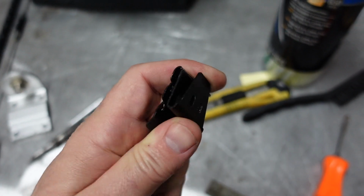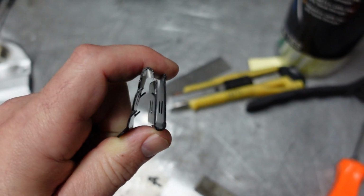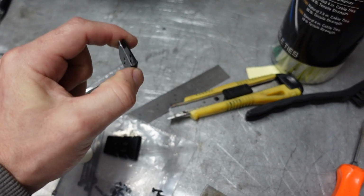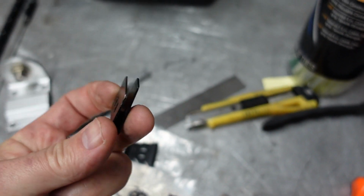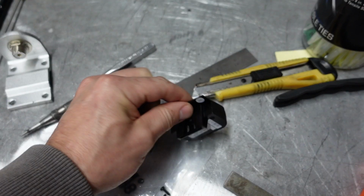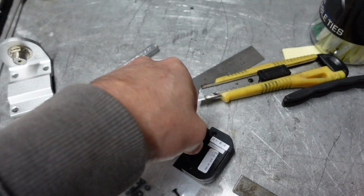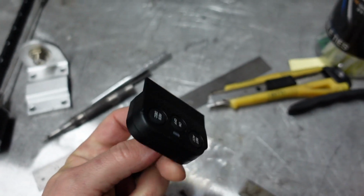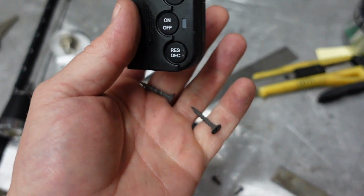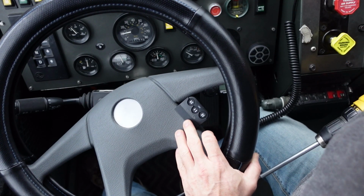So in the mounting kit, you get a little bracket that the cruise control sending unit mounts on, but it's meant to go onto a steering wheel, and I just cut the back of the bracket off because I'm just going to mount this against the steering wheel, and then this guy just clips in there. Like so. So like that. And so this will just mount directly up against the steering wheel, and then I'll screw it in with a couple of wood screws for now until I find something better. There we go.